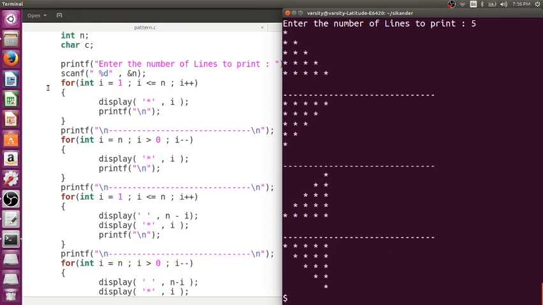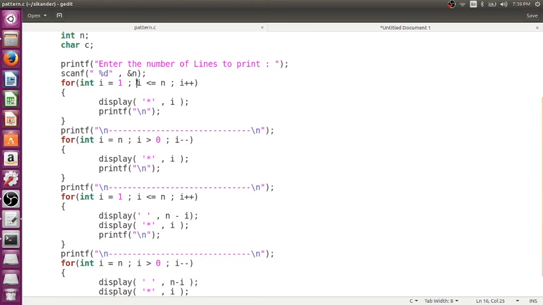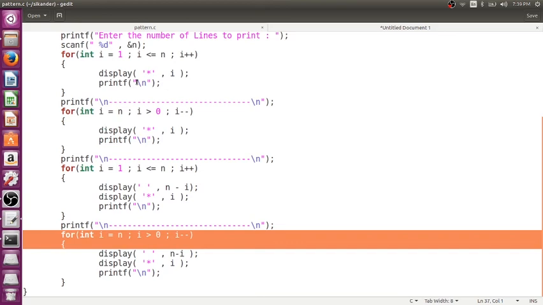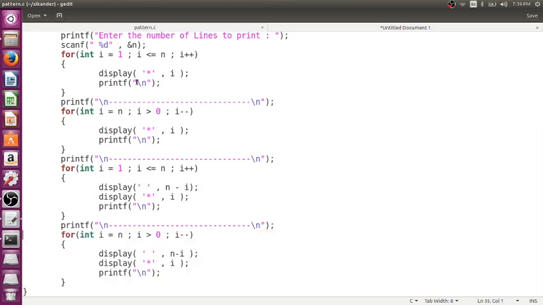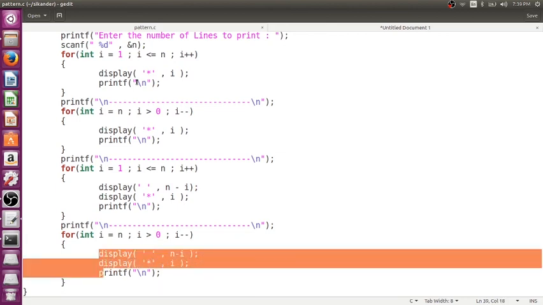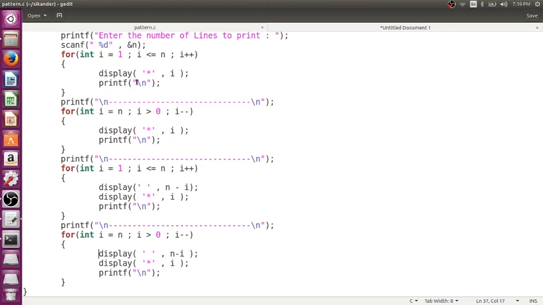Okay, we are able to print all the 4 patterns, but what you could observe here is we reuse the function. We first wrote this function, and then we were reusing it, right? Here you can just see we just reused it. But remember, if you had not used the function, there would have been one for loop here. For this, again, there should have been a for loop. Again, there should have been a for loop, right? So there will be like 3 for loops, but not 3 levels of nesting, 2 levels of nesting. So we are getting rid of all those confusions. This also tells you the benefit of using functions, right?